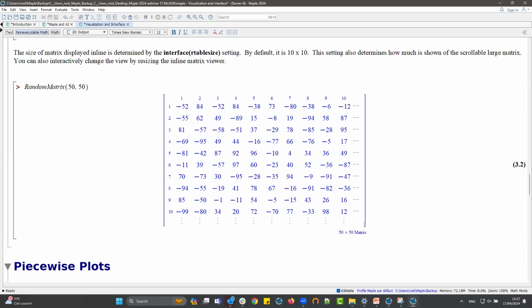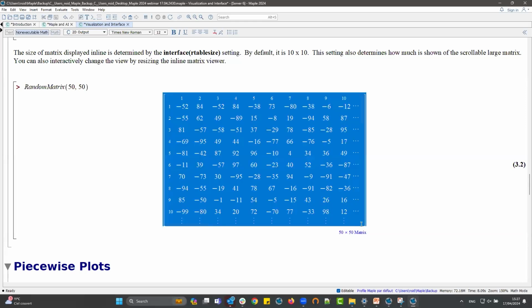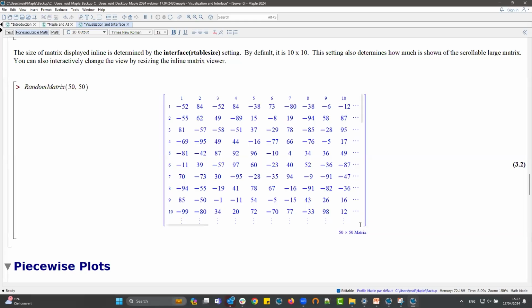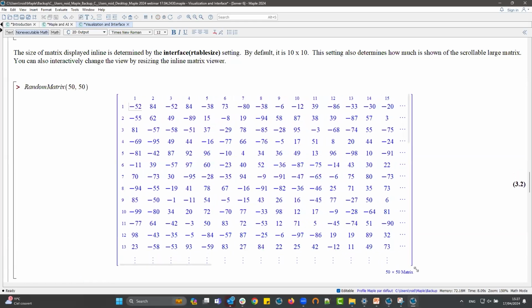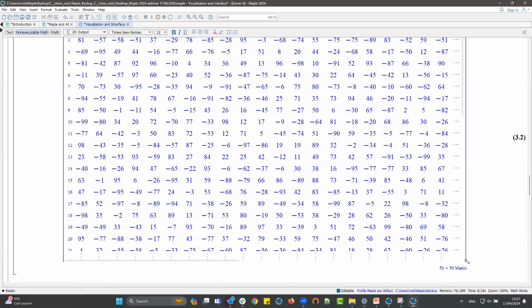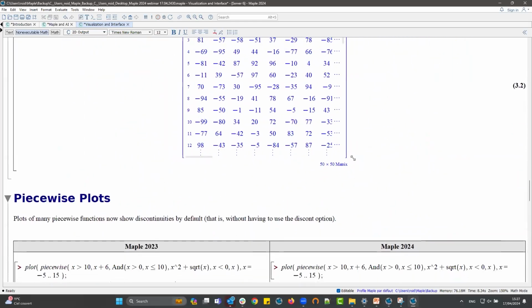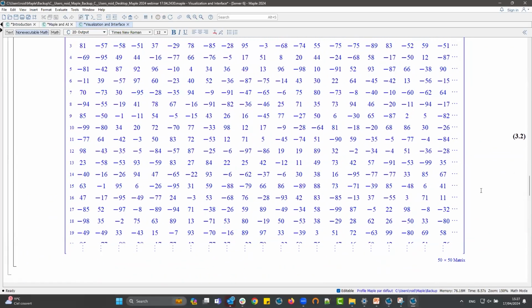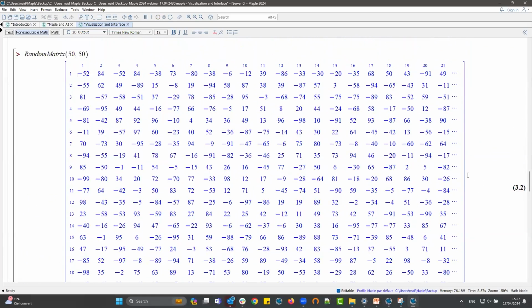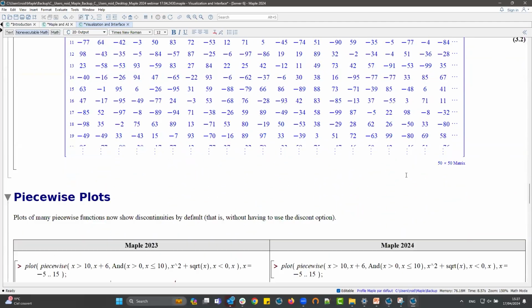So you see that if I put my mouse in the corner, so let me just get it, sorry, it's a bit sensitive. I can extend the size of my matrices to be displayed in my worksheet the way I want, which is once again quite great when you're handling large matrices.